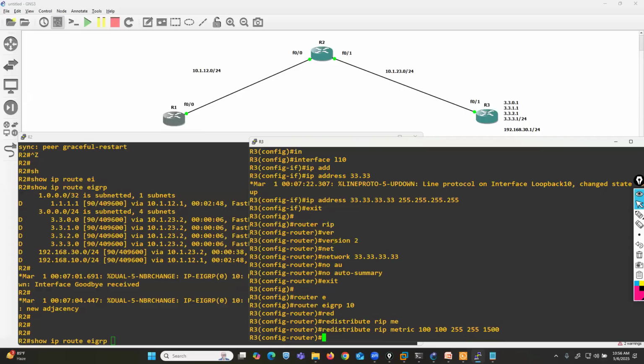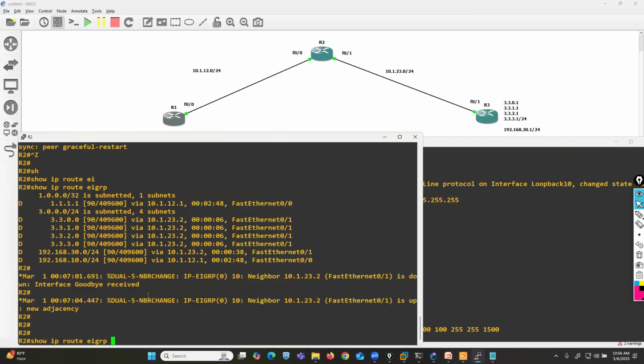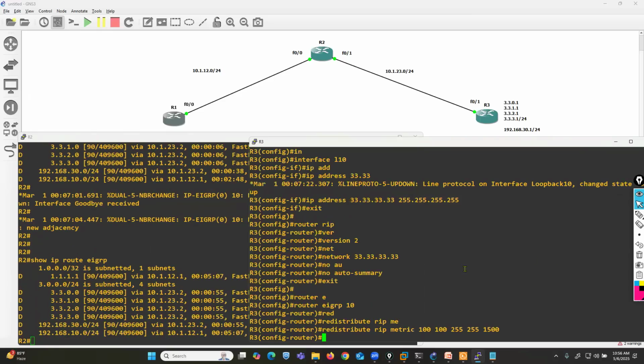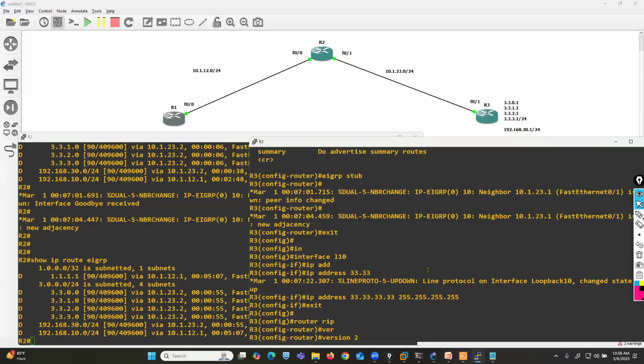So now you can check it on R2. We are using R3 as a stub router. What information is R3 sending to R2? Because this router is now a stub router.